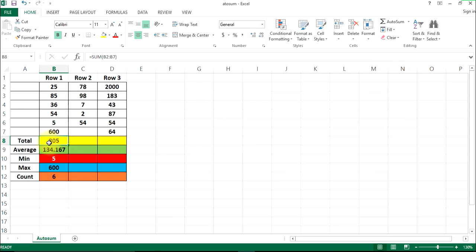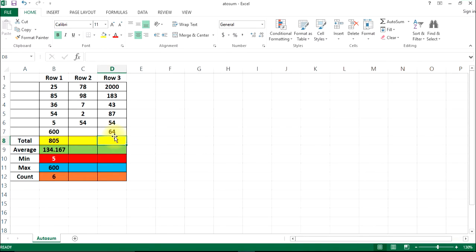Now, as you know, since we want to find the sum for row 2, we pretty much know the formula is going to be similar to this particular formula. Instead of saying equal sum range from B2 through B7, we're going to say equal sum C2 through C7.